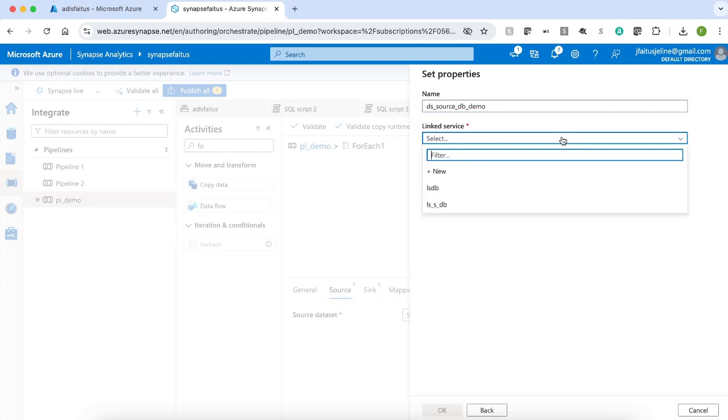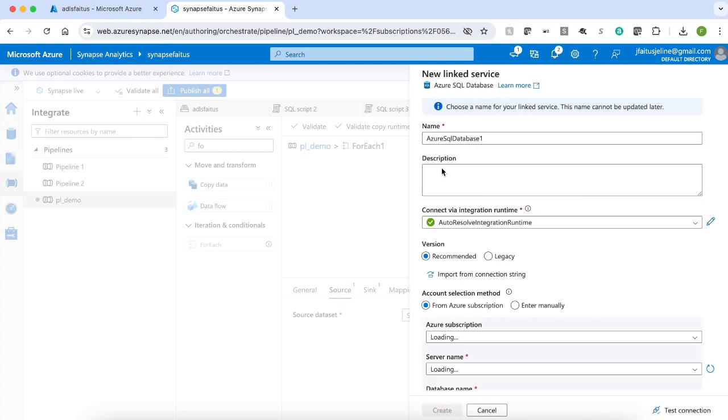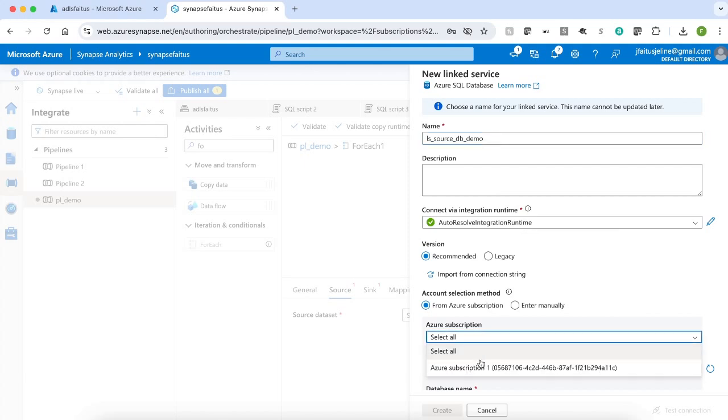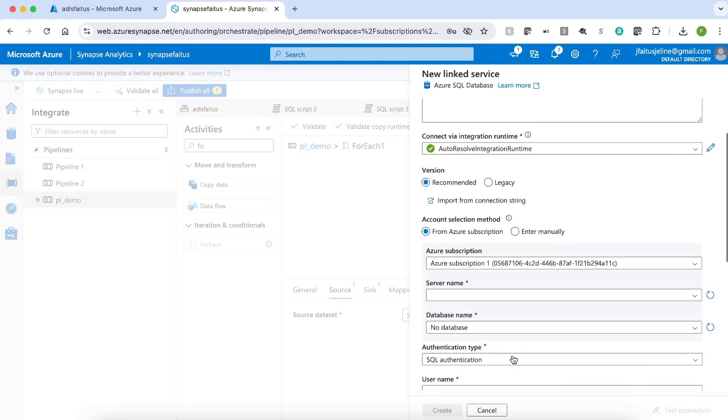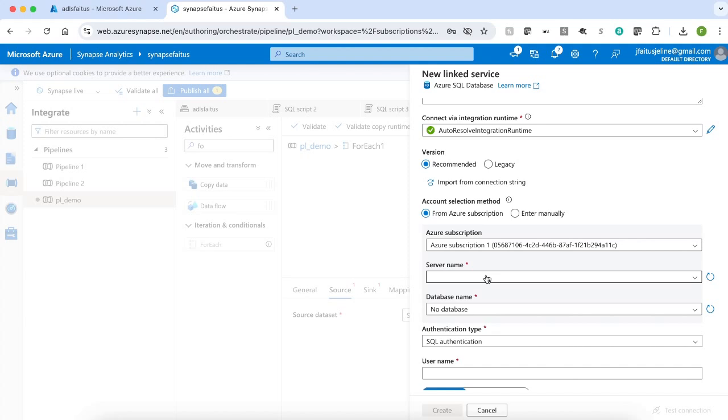Let me click New. I'm going to name my linked service as ls source db demo. My source tables are inside Azure, so I am using auto resolved integration runtime. Let me select my Azure subscription and my server name.